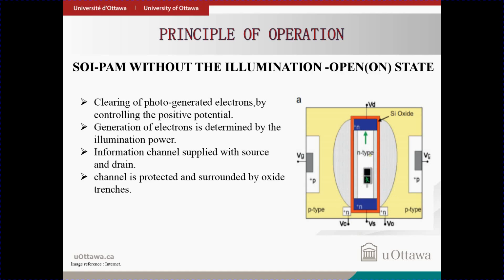In this device, the depletion layer of the n-type is designed to be narrower than the p-type, which means that the depletion layer of the n-type region is thin enough to keep the channel in open state even though the channel is in dark condition. What happens when the channel is in dark condition even though it's open?